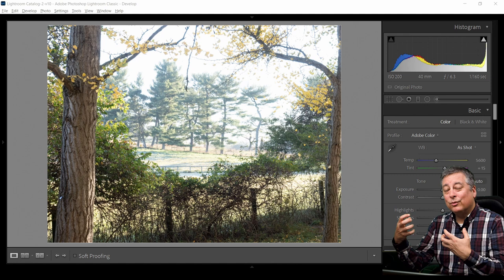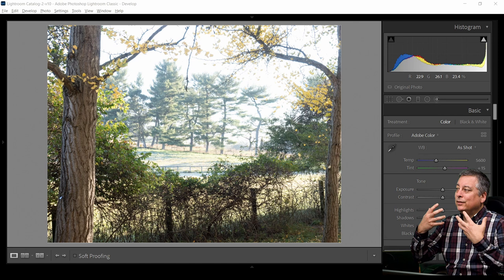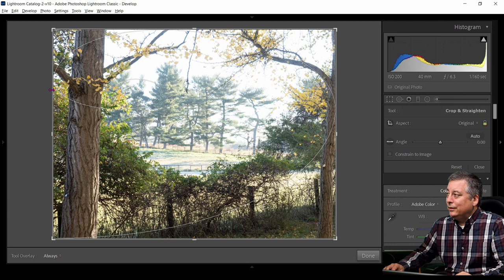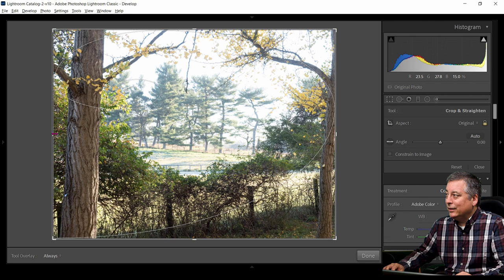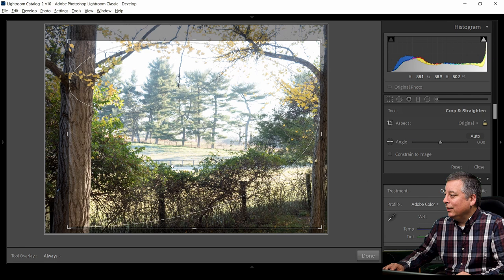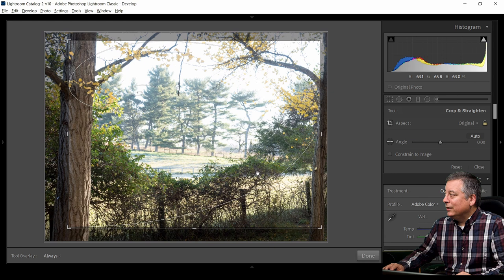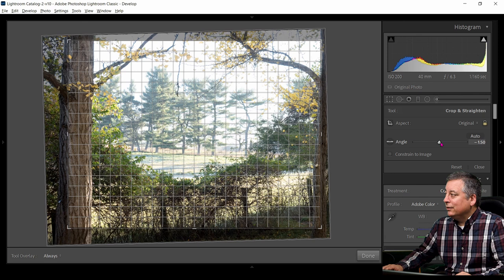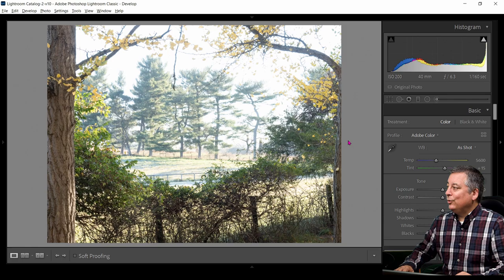Now I think all I need to do with this image is just crop a little bit because I'm just going to let the framing do all the work. And here along the sides, over on the trees, like I said before, I don't like these gaps, so I'm just going to crop in to get rid of those on that side and then on the right side, so that we just have the trees filling the left and right sides. And then let me just come down maybe right about there, and I don't need to use the rule of thirds or any other kind of composition lines. I'll just straighten a little bit and I'll just let the framing do all the work.